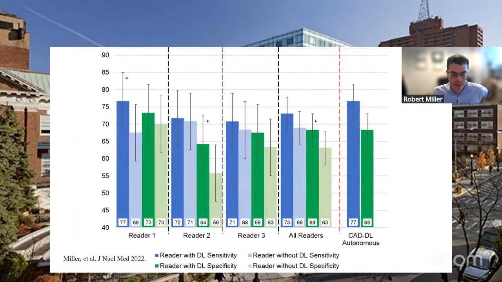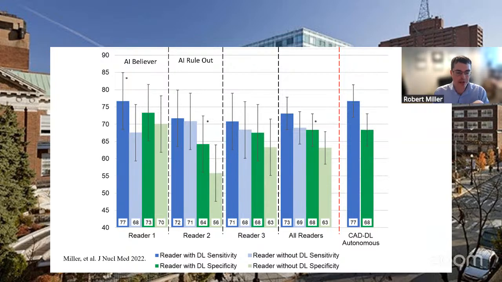The other interesting thing about this study is it gets into the psychology of the interaction between AI and humans, because you could look at these results and try to interpret what people are doing. So if you look at this first reader, there's improvements in both sensitivity and specificity. So I think about this person as the AI believer. The second person, there is an increase in specificity, but no change in sensitivity. So it seems like how this person is using AI is if they think there's coronary disease, they're calling it. If they're on the fence and they say, well, maybe it's equivocal, if AI is telling them it's low risk, then they'll call it low risk.